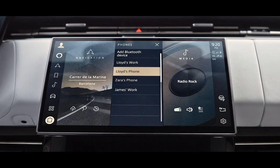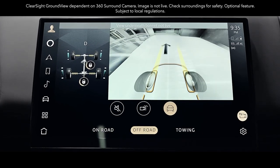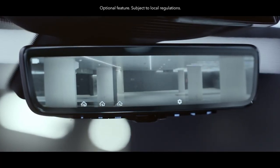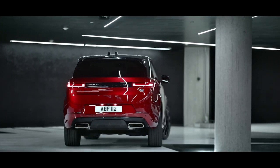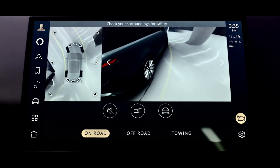Full access to embedded apps is available even without your mobile phone. Land Rover's ClearSight ground view and ClearSight interior rear view further increase visibility all around you. Low-speed manoeuvring lights illuminate the ground to guide you into tight spots in dim light conditions when using the 3D surround camera.